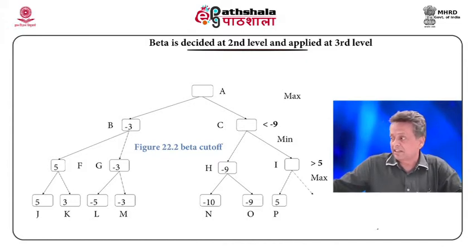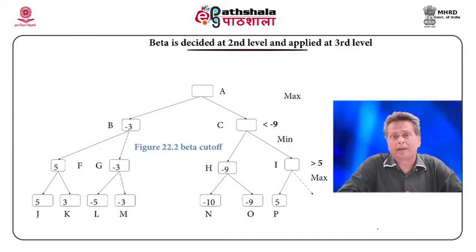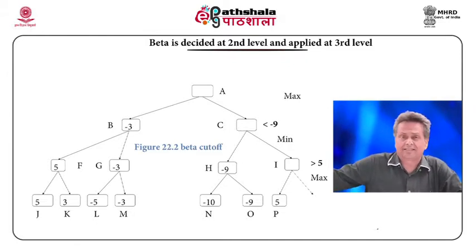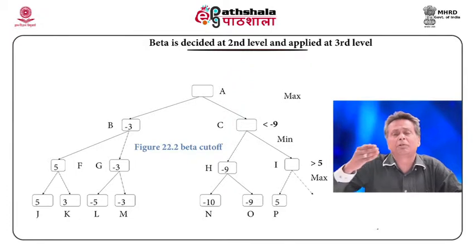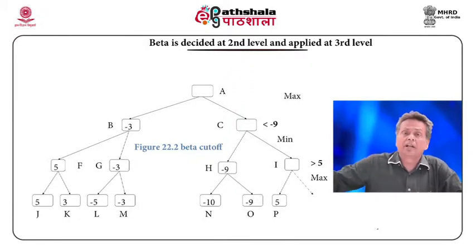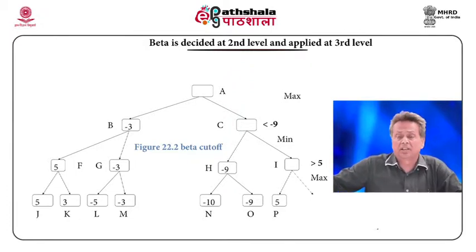Similarly, in the case H, you get minus 9. That minus 9 is determined, and that is happening at maximizing layer. You can see that for I there is one child with value 5. Now what's the point in playing I? Opponent will not play I, because minus 9 is the minimum value. Opponent will only play if I get a lesser value than that. If opponent is getting a higher value, opponent is not going to play.